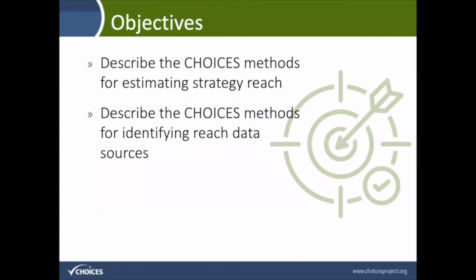Hi everyone. Today I'm going to discuss REACH, which is a key component of the Choices model and framework. We have two learning objectives for today's discussion. First, you should be able to describe the Choices methods for estimating strategy REACH, which means who and how many people will be impacted by an intervention. Additionally, you should also be able to describe the methods that we use for identifying REACH data sources.